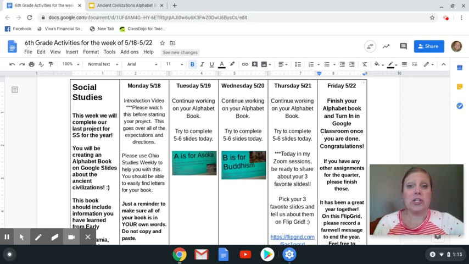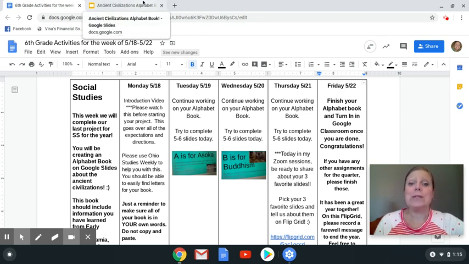So you are going to, again, choose things from each of those pieces of information, and you are going to make an alphabet book. Now, for your alphabet book, like I said, it is going to be on Google Slides.